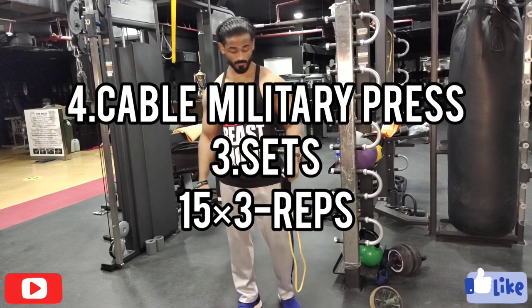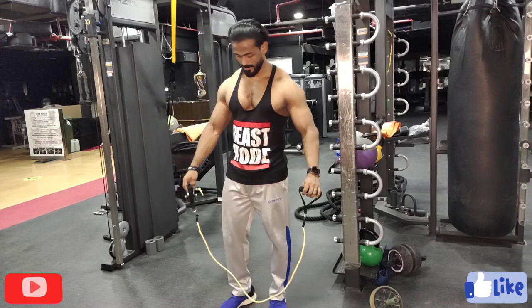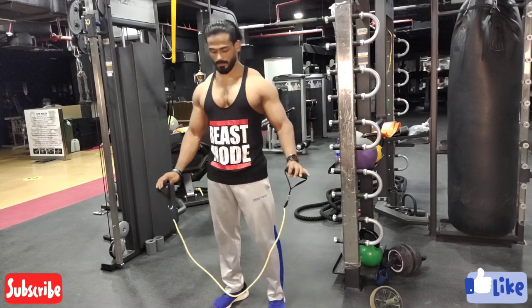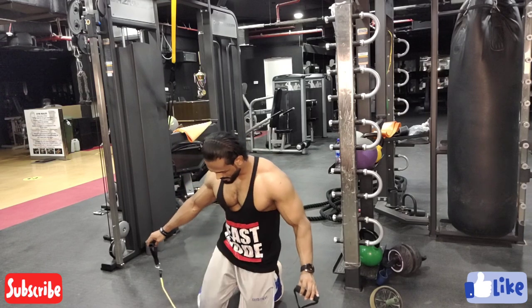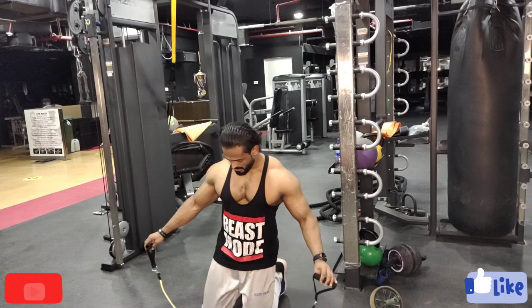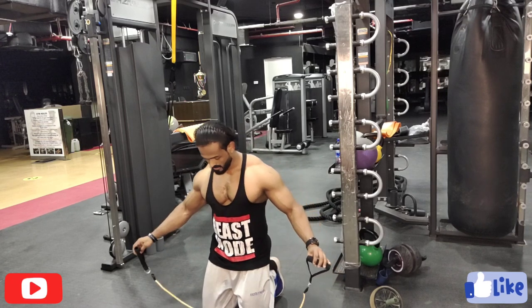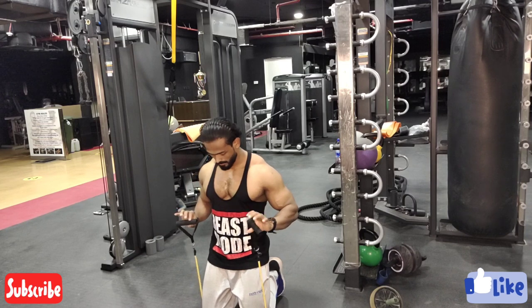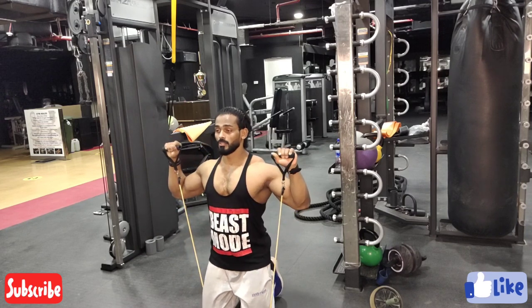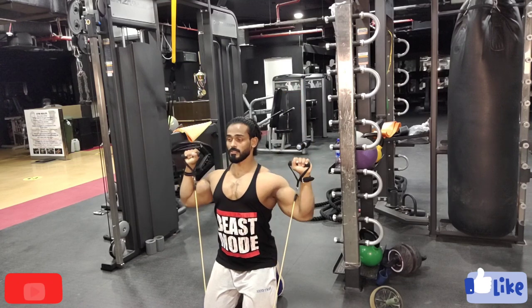Fourth workout, we'll go with dumbbell military press. Okay, we'll go with that. Holding with the knee. Okay, holding with the knee, same, both cables are the same level. So when you sit, push.